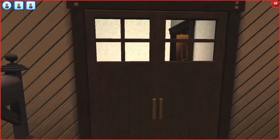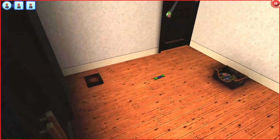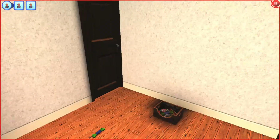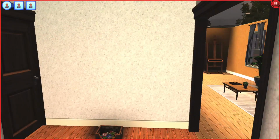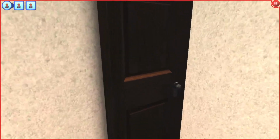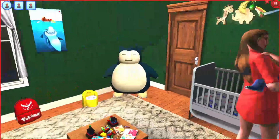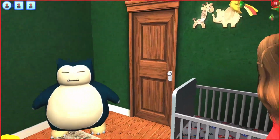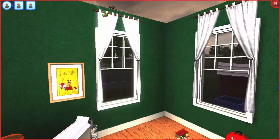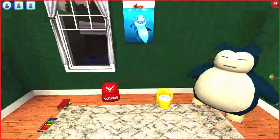So this is the front door, the entryway. As far as I know, everything's the same in here. Eventually, I would like to get a shoe rack and a coat rack, but obviously that stuff is not priority. Over here, this is currently being used as Adam's room. Nothing is different in here except I added a doorway because I'm expanding the house. Also I added curtains to every window as well, but you guys know this is Adam's room for now.